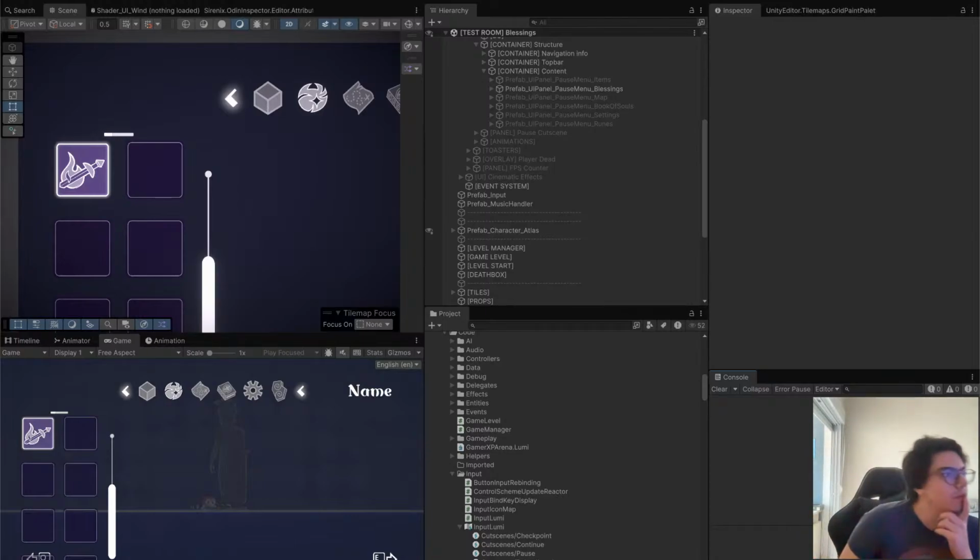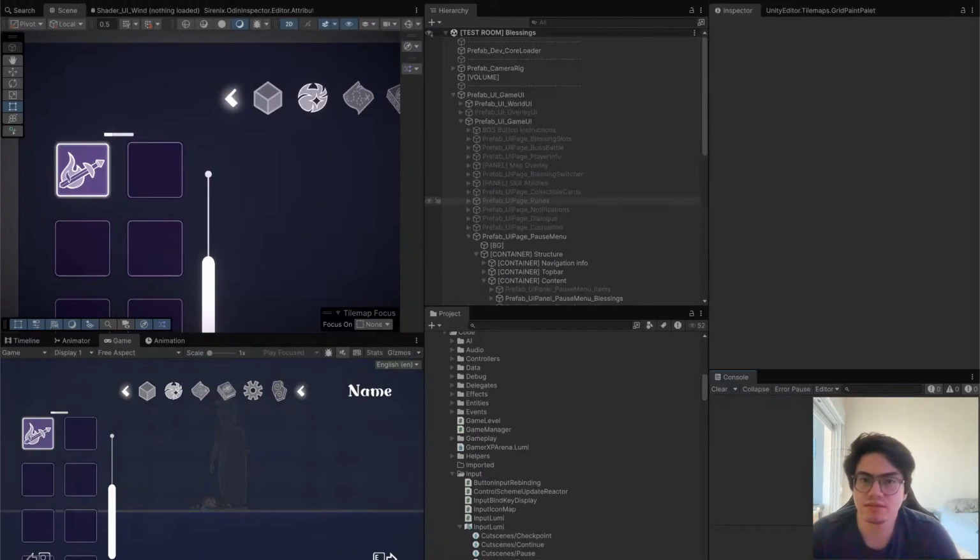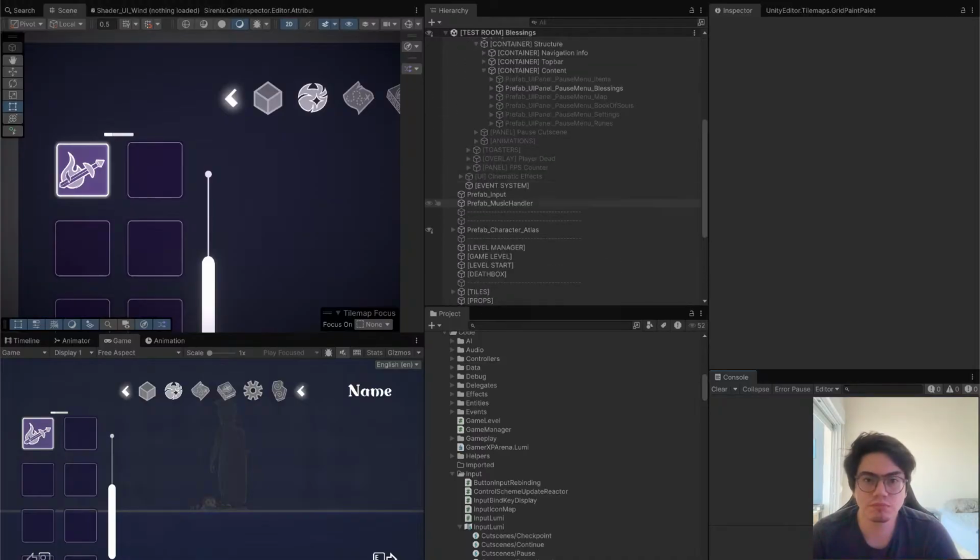Now, I truly don't remember if I had something in the game that used the mouse before, because I think that might be the issue. Like, something with the Unity input system is kind of broken.